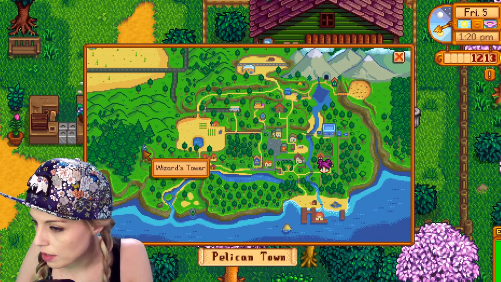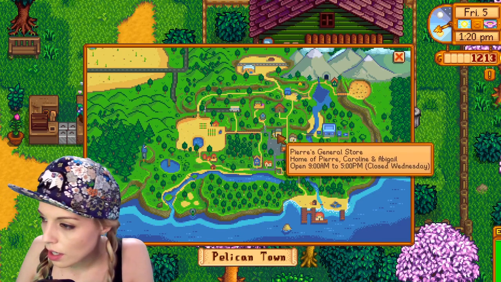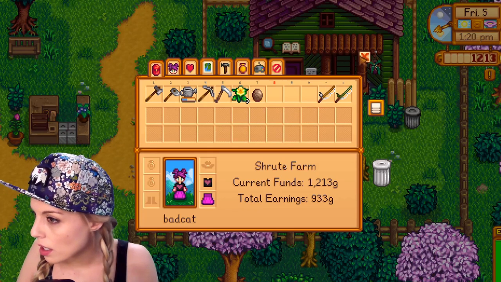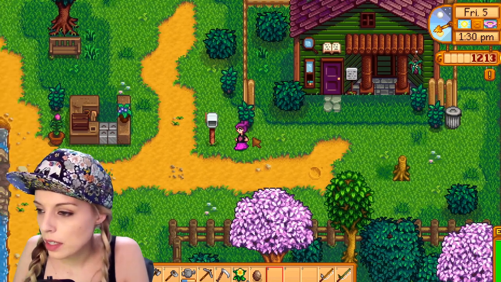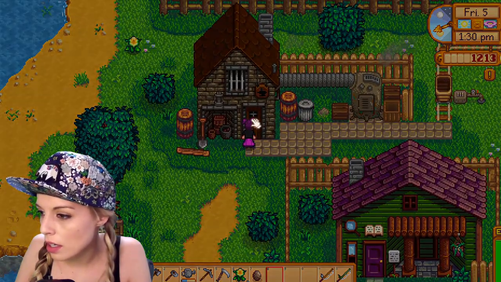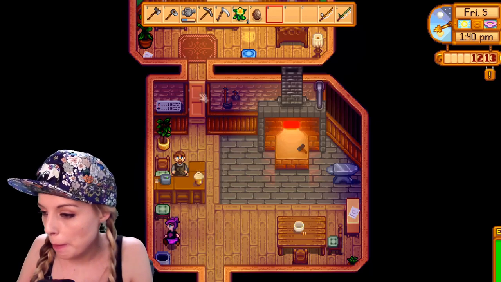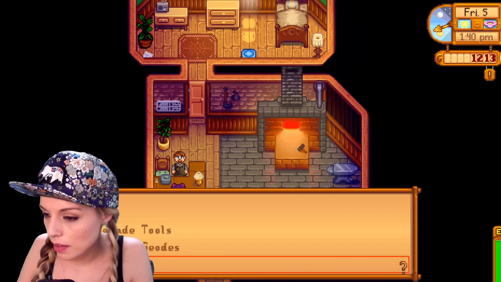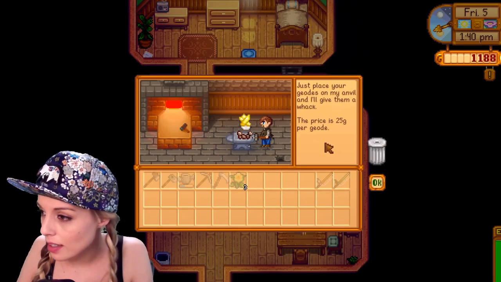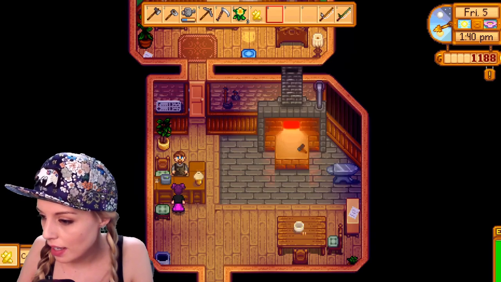We went down here. Marnie's Ranch. Pierre's General Store. Okay. So it looks like the only place we have yet to go on the map is... Oh. Process geode. Yes. Okay. I don't know what that is.